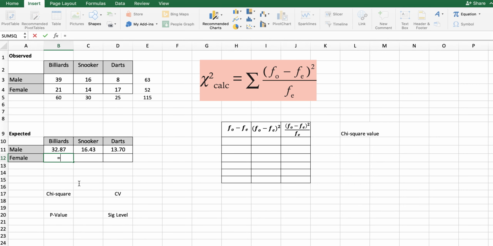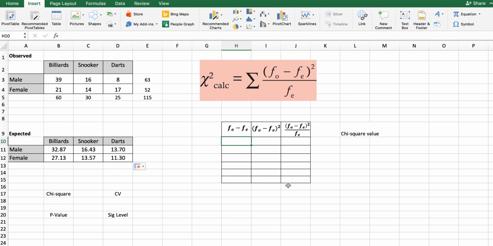If you're not comfortable with these shortcuts, you can do all the formulas from scratch. So for the females, it's going to be billiard multiplied by female total divided by the table total. And again, I'm going to drag this through, and the two values that won't change are the table total and the females. So I can change these two. And that's it. We got the expected values in the table. You can check these values using your calculator. Usually when it produces the matrix B, that's where the expected values are, so you can check it there.